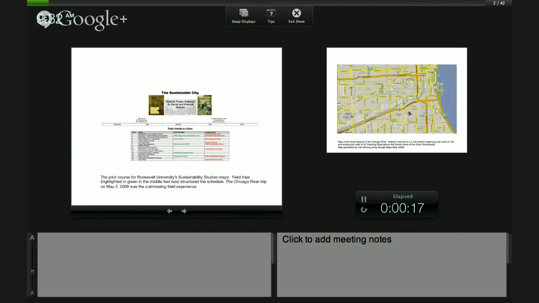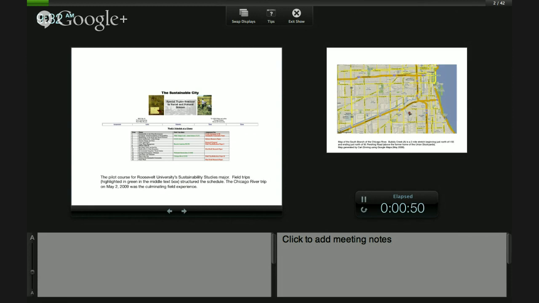And we organized the class. It's a little small on the board, but in the middle of that checkbox are several green things. And the green things are field experiences, and we organized the schedule of this course around field trip experiences. Roosevelt is in downtown Chicago, and we realized there were a lot of issues in the urban environment that were a fairly quick ride, walk, or automobile ride away from the campus in the South Loop.